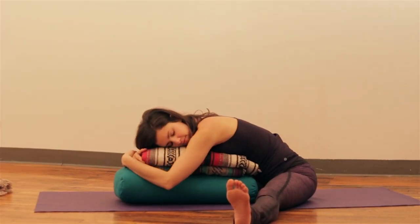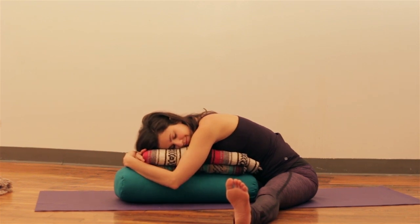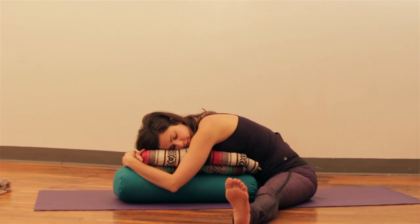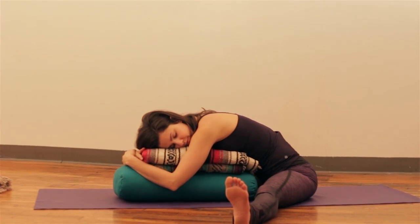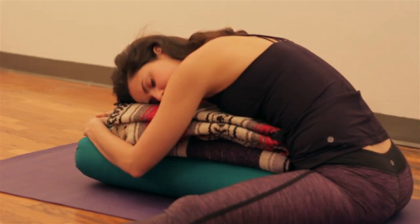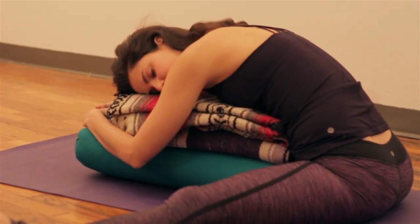Breathe deeply and freely. You can stay here for 1 to 5 minutes. If your mind is wandering around, gently try to bring it back and focus it on the sensation of your body and the breath.